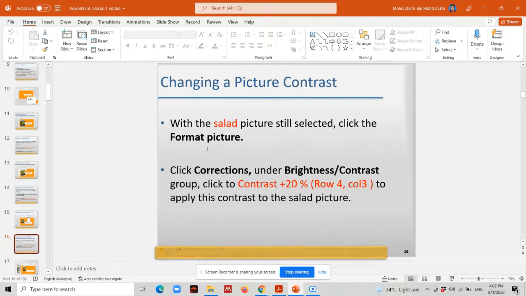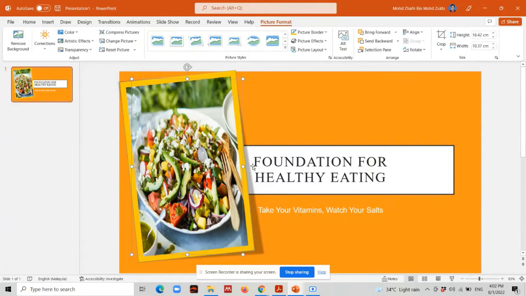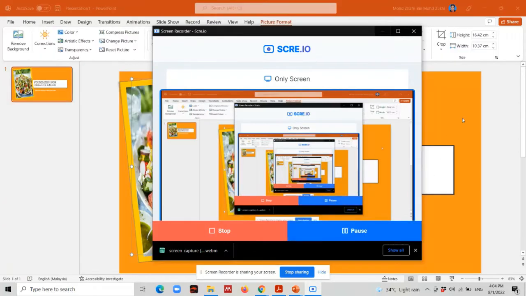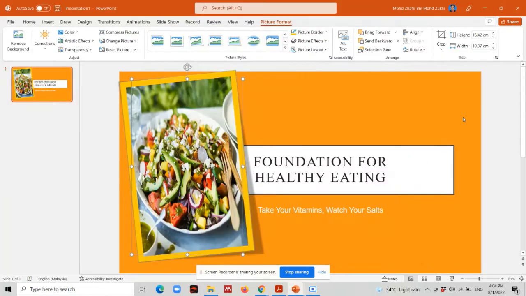With the salad picture still selected, click picture format, click corrections under the brightness contrast group, click brightness plus 20% to apply this to the salad. So we double click and then go to the picture format tab, and then under corrections, make sure you select the image.